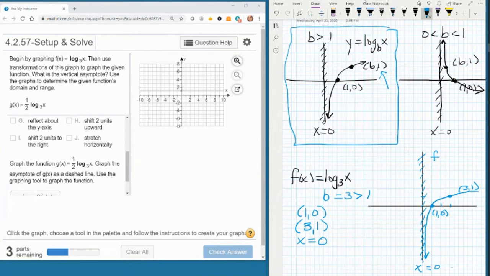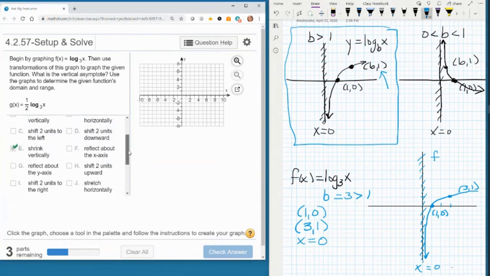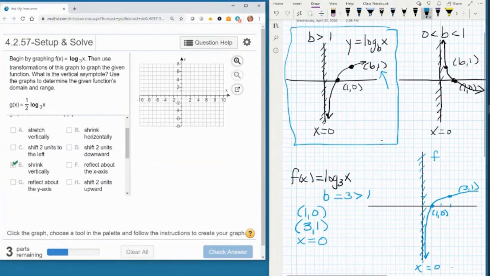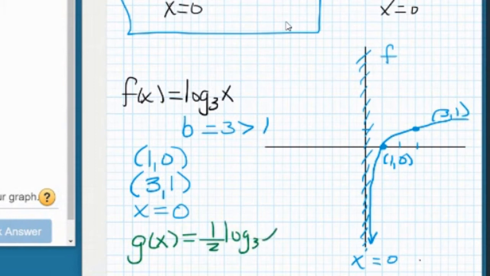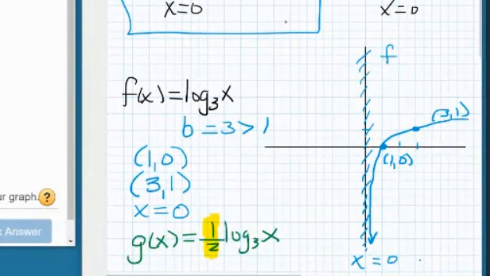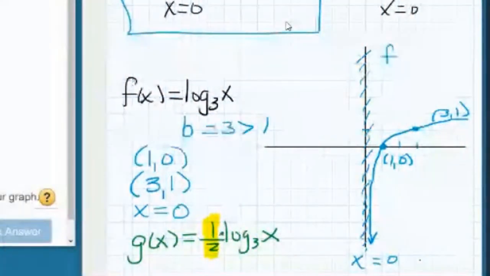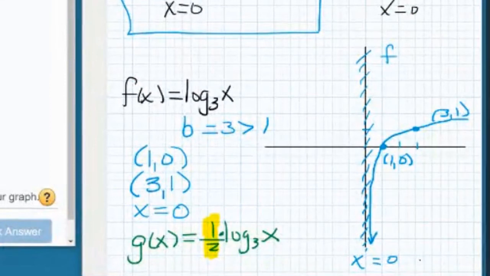We want to think about what g would look like based on f. Well, we've already decided that the function g(x) is going to be vertically compressed, shrunk, shrinking it vertically, right? Well, that's because when you look at the function g(x) = 1/2 log of 3x, the 1/2 being on the outside of the logarithm is affecting each y-coordinate.